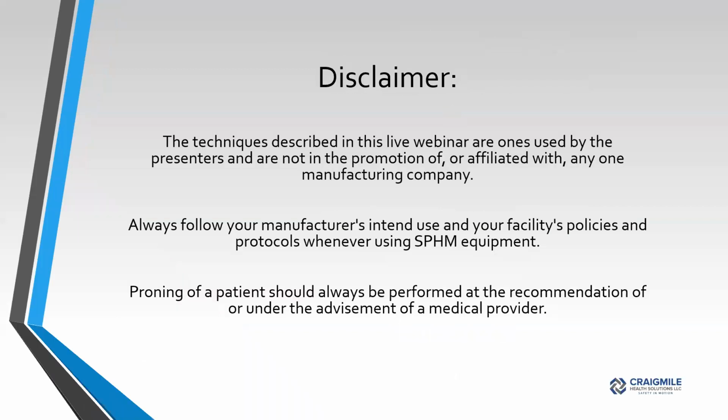For full disclosure, a couple things. First and foremost, the techniques we're using are not the primary design of the equipment that we're using and may not be user recommended by the manufacturer. We're taking what we have and using it to the best of our ability to complete the task of proning those patients. Please always, always, always follow your facility's policy on both safe patient handling and on usage of equipment before ever attempting proning patients with the techniques we're about to show you, and make sure you trial this and practice this prior to using it on a patient.